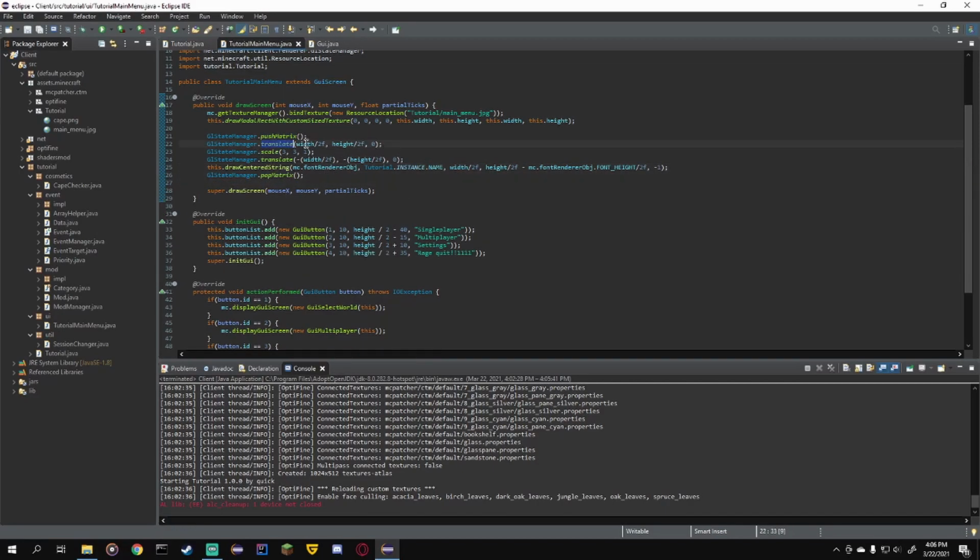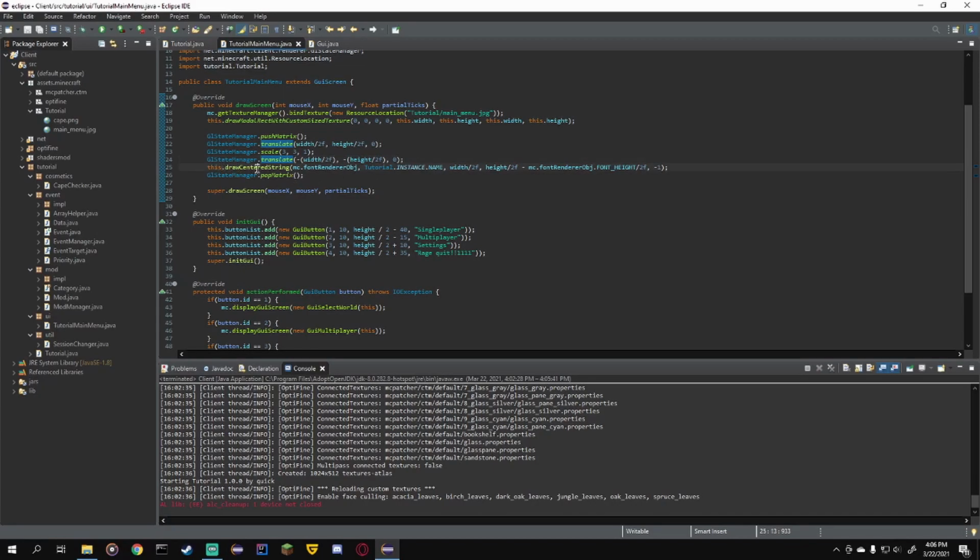Anyway, translate width divided by 2f, height divided by 2f, 0. GL state manager dot scale 3, 3, 1. GL state manager dot translate negative, parentheses, width divided by 2f, and then the same thing but height, and then 0.